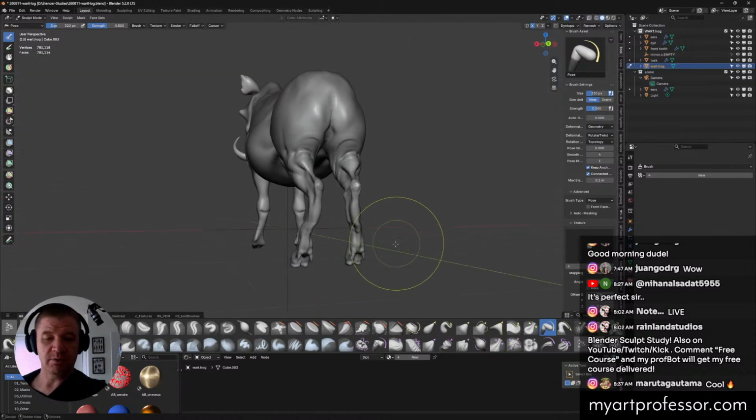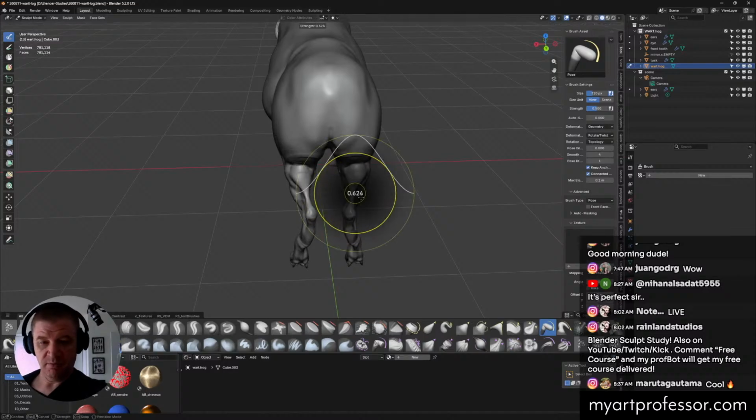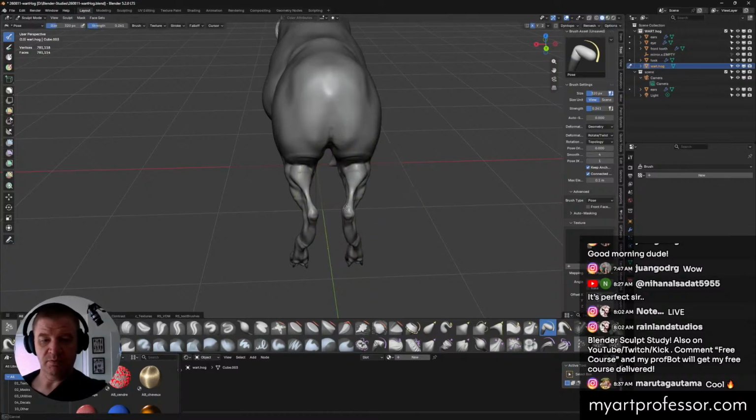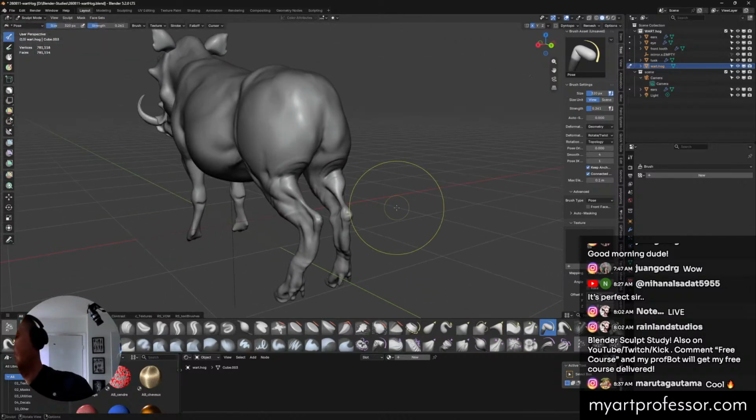Get that output. I'm going to bring these in. Yeah, that will be better, I think.